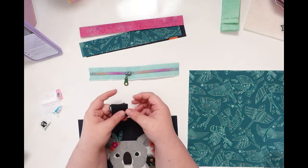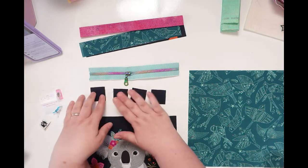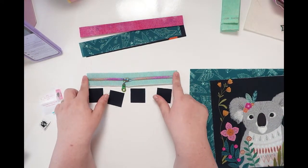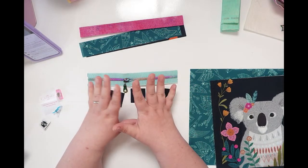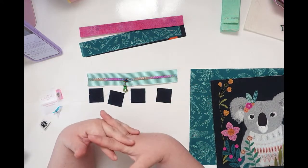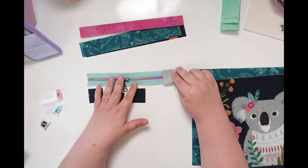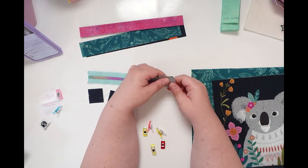Right, so you've got 4 pieces of fabric that it told you to cut out. I've cut that out from the panel as well, so I had a little bit left over from the panel. This is so we can make some tabs. Now, if you are new to installing zippers, I have got a video on how to install a zipper pull on the YouTube channel. Right, so on either end, I'm going to pop the tab right side facing down, and I'm going to clip into place.